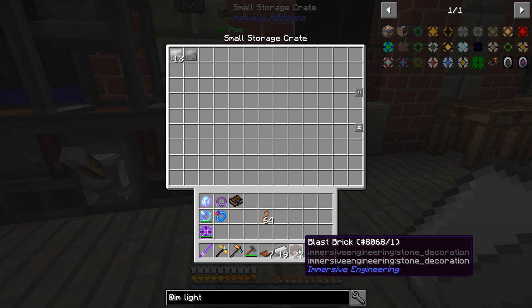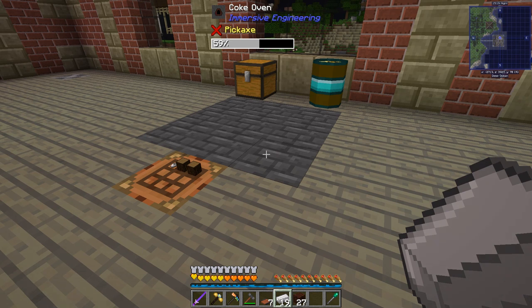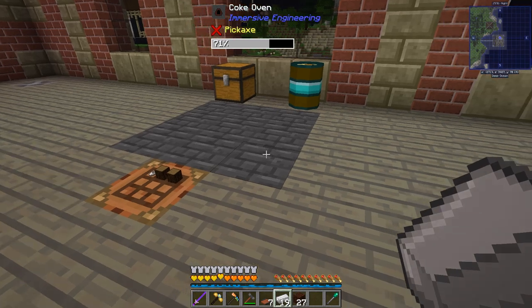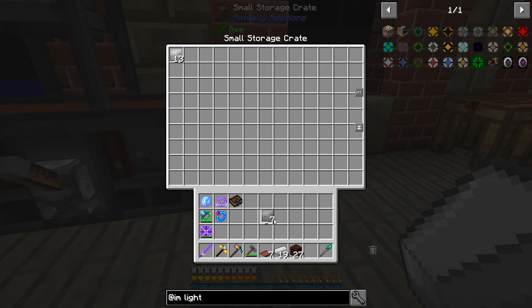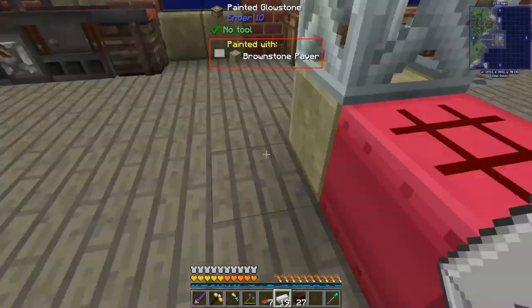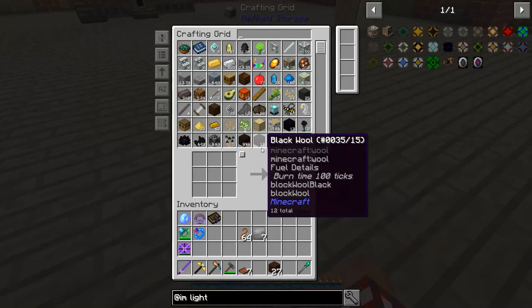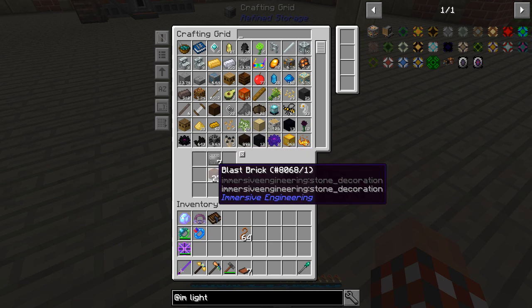Anyway, if you take your blast brick, you can set them up just like this coke oven here, and with the coal coke or lots of coal or charcoal, it will make steel out of your iron, but it's a very slow process. So instead, what I want to do is upgrade this. We'll put the iron back in. I want to make the advanced blast furnace, and for that, you just add a steel plate on top of that.